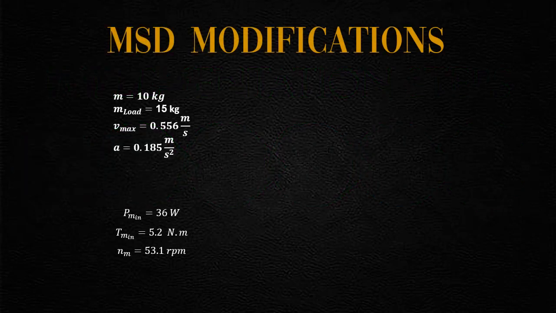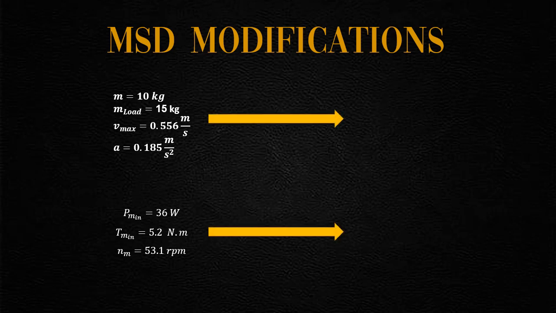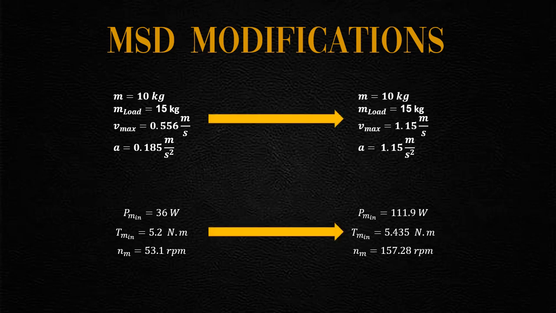As I mentioned, we began our progress by evaluating the outcomes of the MSD theoretical design. After careful consideration, we made the decision to enhance the technical requirements of the robot, specifically focusing on maximizing its speed and acceleration to improve its time efficiency. These modifications necessitated a change in the motor specifications to align with the new technical requirements. In this slide, you can find the updated parameters alongside their corresponding original values.